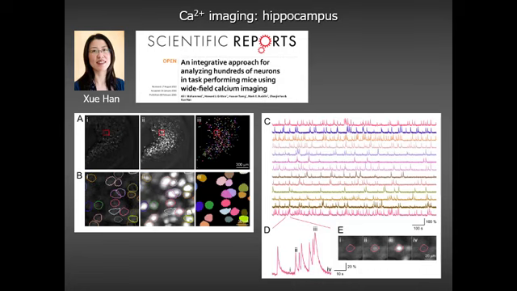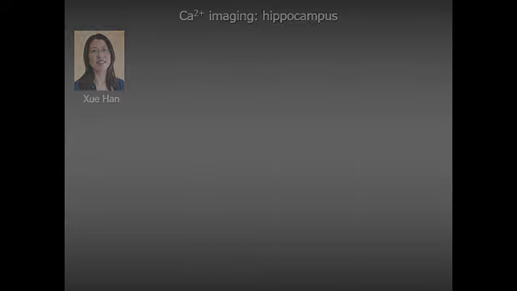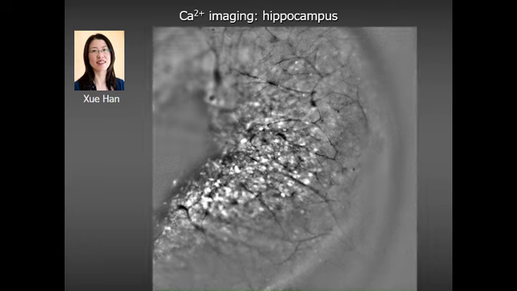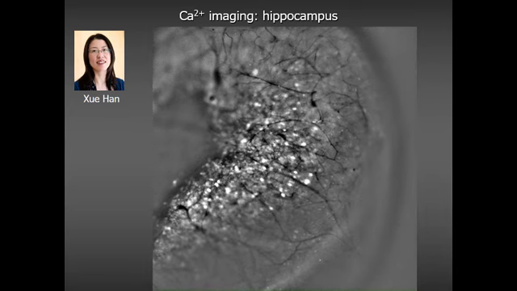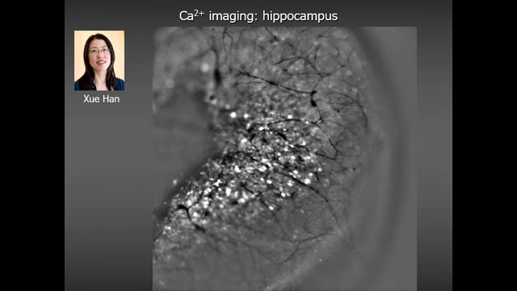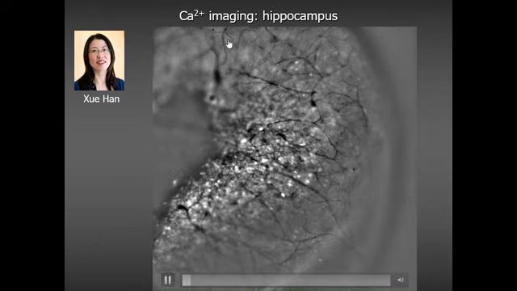There are lots and lots of cells. It also happens that these neurons don't fire at the same time, so there is a spatiotemporal separability, and this can be used to extract regions of interest, which are individual neurons. This is how they can get hundreds of neurons, in this case in the hippocampus, and these are the time courses. And here is a movie where a mouse is doing a conditioning task. There's a stimulus, there's a delay, and there's a puff of air, I think, on the mouse's eye. But there's also lots of spontaneous activity. And by the way, you can also see blood flow in here, some erythrocytes going around.